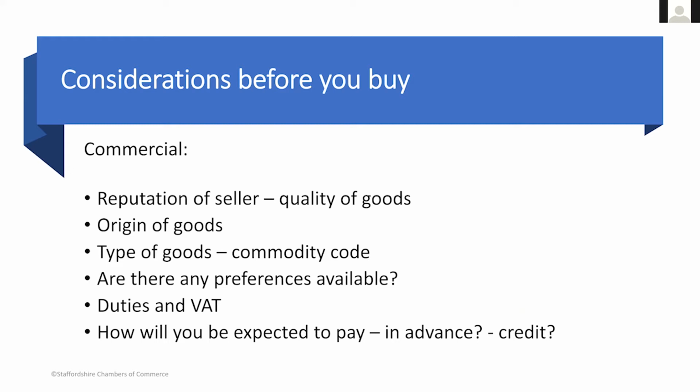So more considerations for you to be thinking about. Before you purchase anything from overseas, particularly if it's from a new supplier, it's important you do your due diligence, the same as you would if you were selling your goods. So what about the reputation of the seller? Are they legitimate? Are they reputable? What about their trade history? What about the quality of the goods they are supplying? The last thing you want to do is to import a shipment of goods without checking the quality.